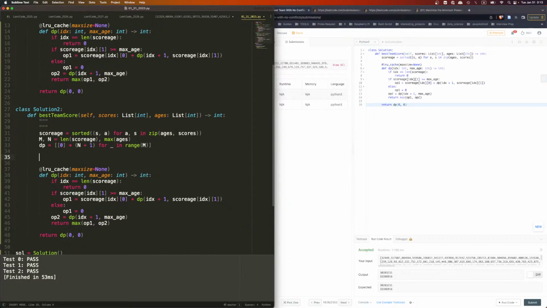But that is age 1 or smaller. So you need to find a maximum among them.